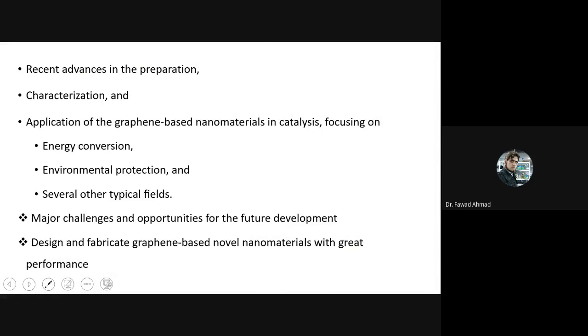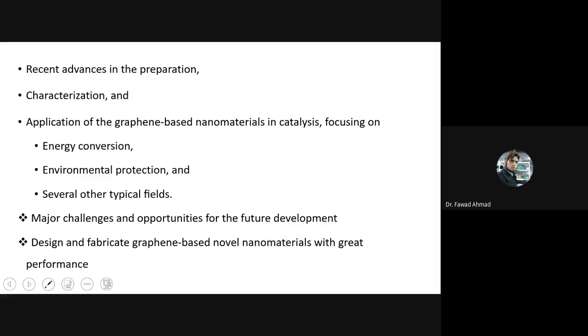Okay. Now, what do we get if we study this paper thoroughly? We can get recent advances in its preparation: people are preparing graphene using different methods, what these different methods are, and how we can prepare it. So we have different methods of preparation. Then the second point is characterization. For characterization, I have it in the final 2-3 slides, and I wish that I can reach these slides easily and discuss that.